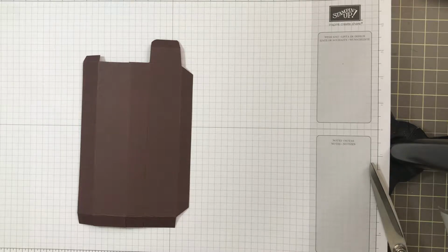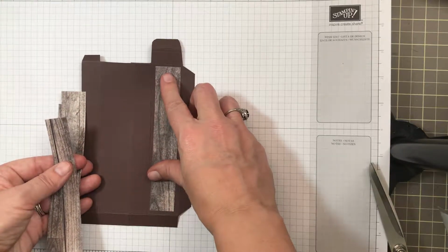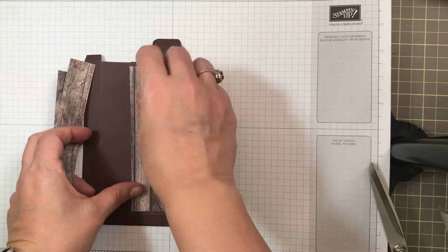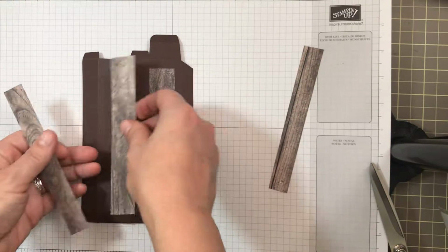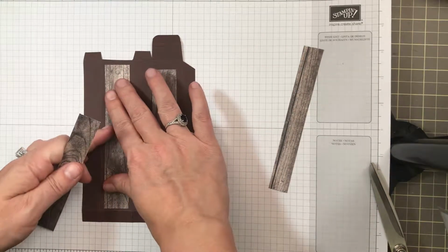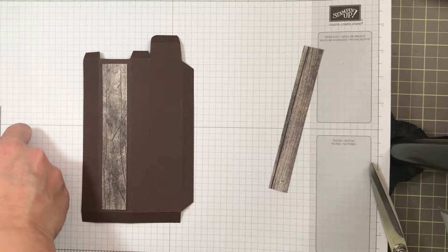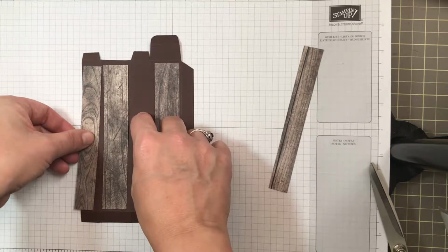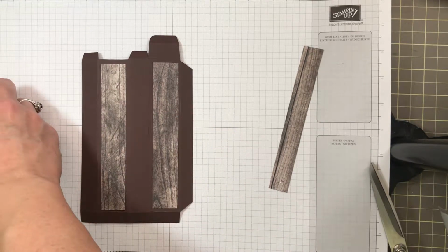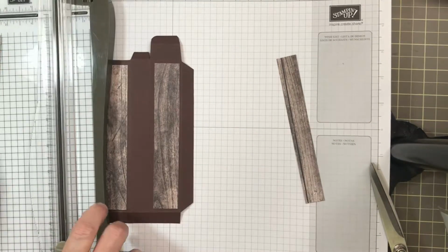Now we're going to put some pattern paper on our side pieces here. I was afraid this was going to be a little too wide. So these pieces here measure 1 by 5 3/4. And then these pieces here will need to measure 1/2 by 5 3/4. So I need to trim these down just a little.